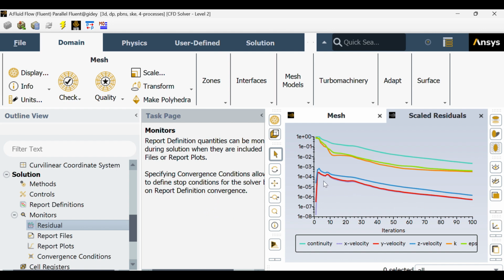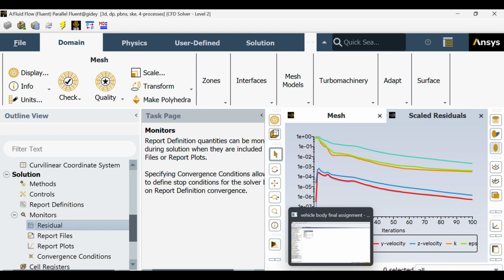After that we get this: 100 iterations of the velocity, in x velocity, y velocity, and z velocity. We get it like this, and we proceed to the post analysis. So this is the solution, and we proceed to the results.